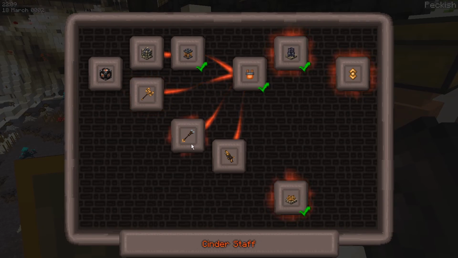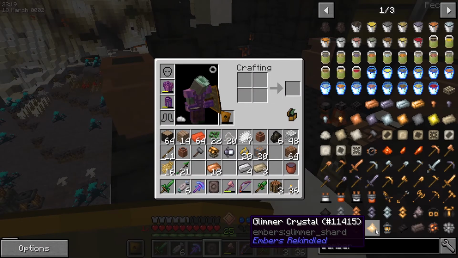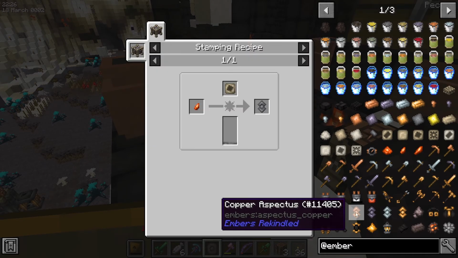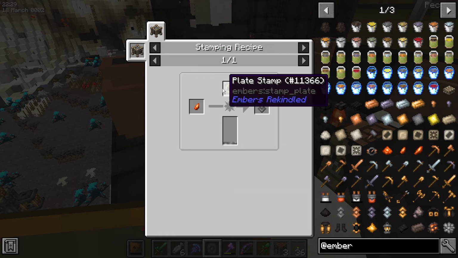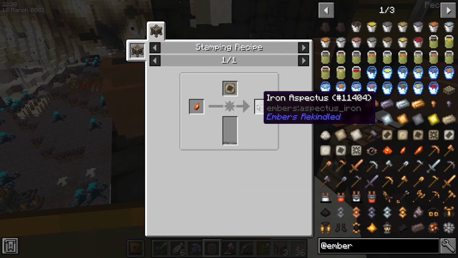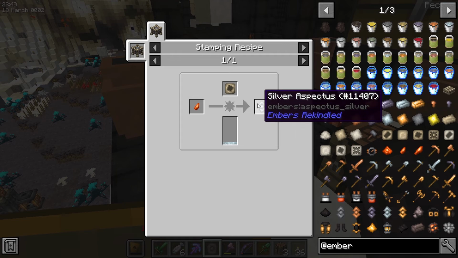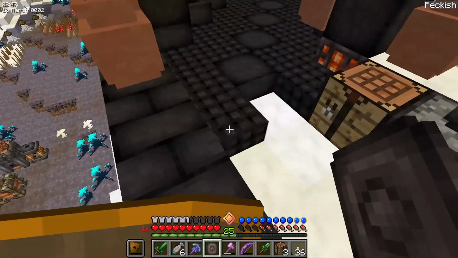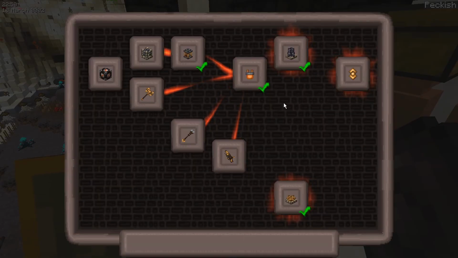Ooh. Let's take a look at that real quick first. What are these? Oh, it's a stamping recipe. Oh, weird. How do you put in... huh. Interesting. I didn't know you could put items into the stamper, but obviously you can. That's interesting.